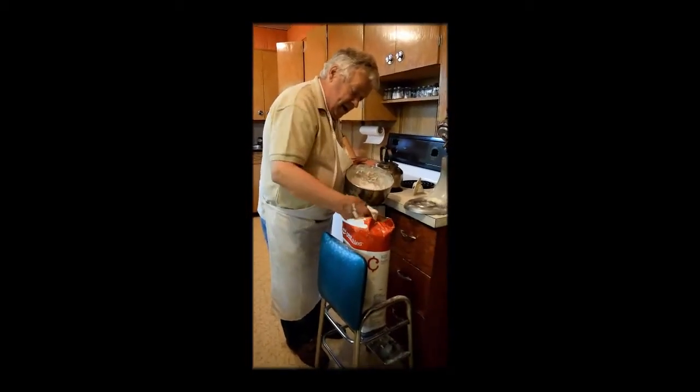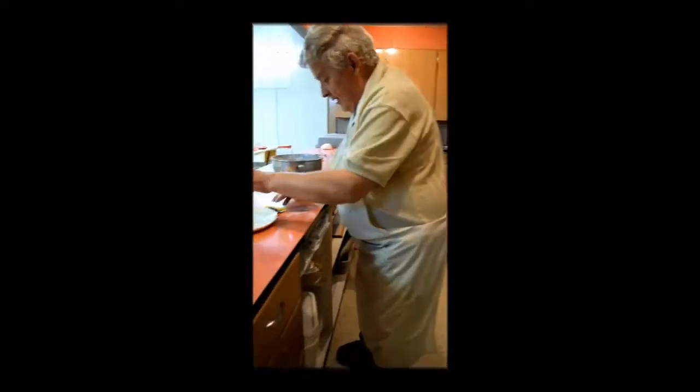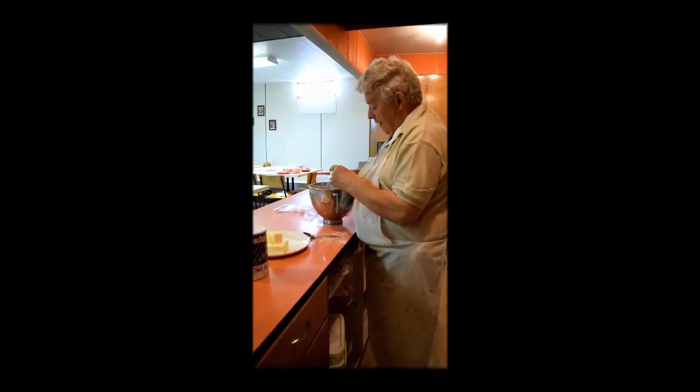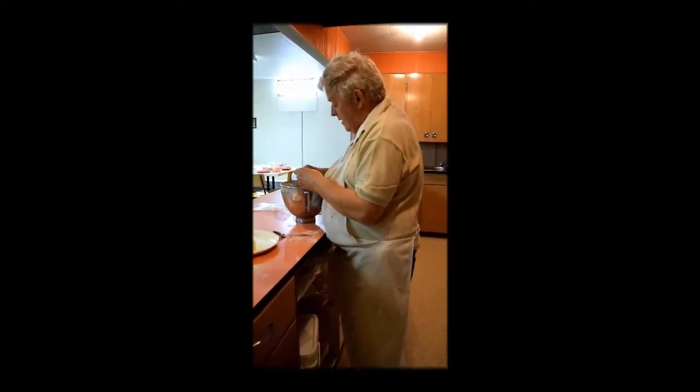How many bags are there in the cup there? So you're shaving butter. Yeah. Like for pie crust. Yeah, five bags.